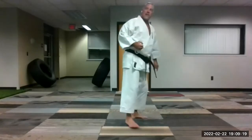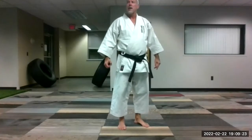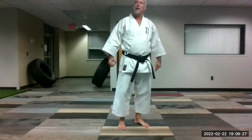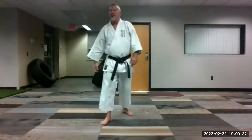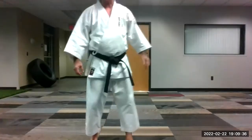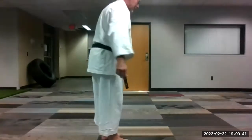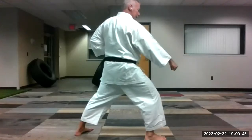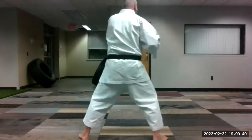Questions? Yes, sir. The cross one, is it a straight line, this one here, or is it a regular one? I like it as an inline gedan barai. I have to go look at what the official version is. I want to say that it's inline though, but I will send a note to everybody. So the question was whether this gedan barai to the side was inline. I think it's inline, and then just pivot the hands.